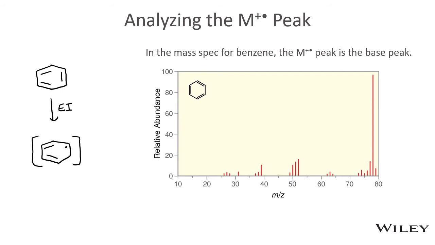And then the molecule as a whole, because we lost that negatively charged electron, the molecule as a whole will be positive. Now, since we only lost an electron in this case, we're still going to have a mass equal to 78. Now, this molecule doesn't like to undergo fragmentation, and again, we'll take a look at why something would fragment versus something else in a little bit. But since this does not fragment very well, we're going to end up seeing the base peak exactly at the mass of the entire molecule. So this is our base peak here, and it's also our molecular ion peak.